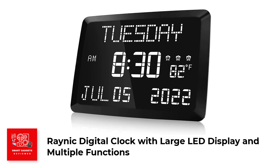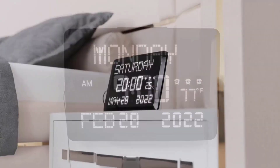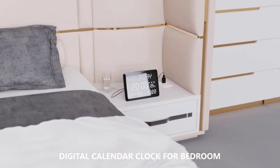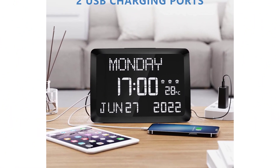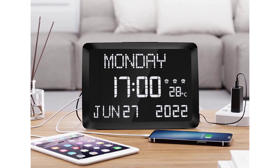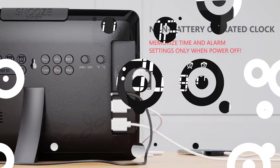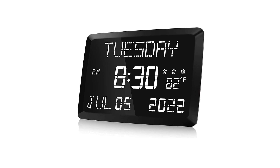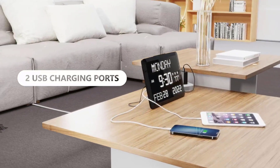Number 3. Rainik Digital Clock with Large LED Display and Multiple Functions. The Rainik Digital Clock is a must-have for any home or office. With its 11.5-inch LED display and adjustable brightness, it's perfect for the elderly or those who are sensitive to light while sleeping. The digital alarm clock has a ton of features including indoor temperature, DST, two USB charging ports, three alarms, and adjustable dimming. It's easy to set with a snooze function and comes with a built-in backup battery to ensure reliable time and settings even in a power surge or blackout.